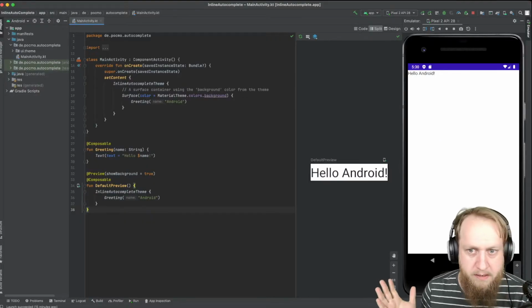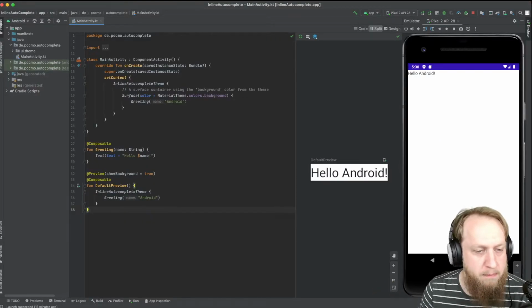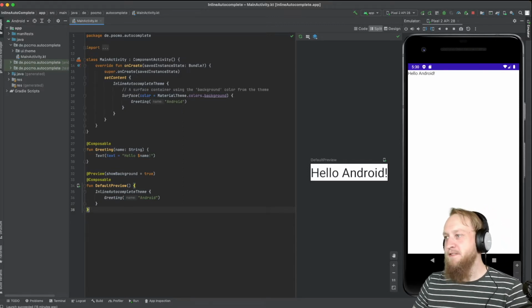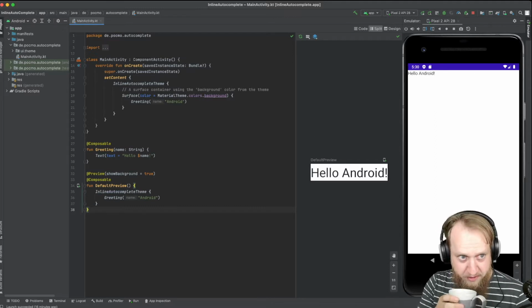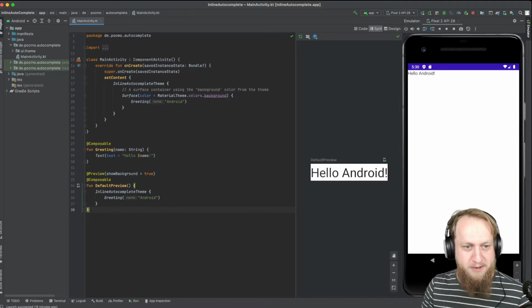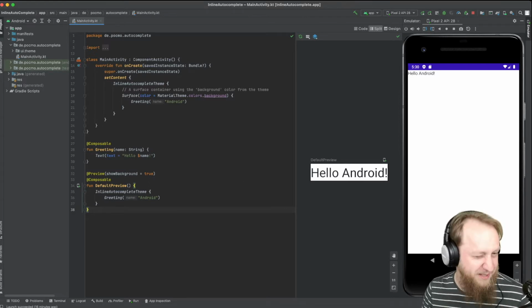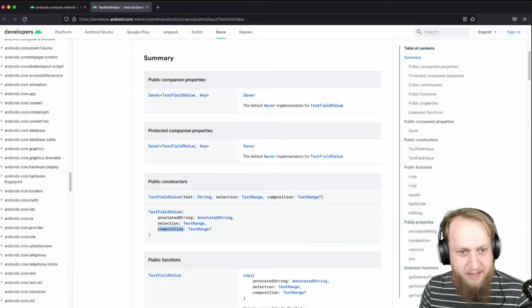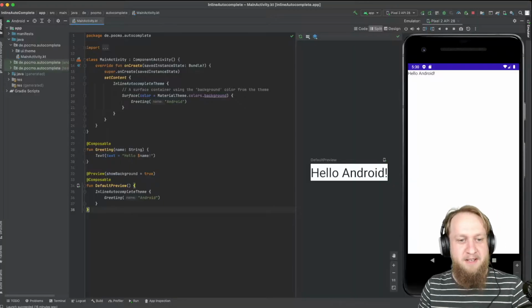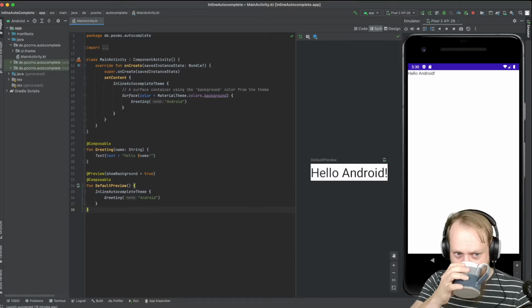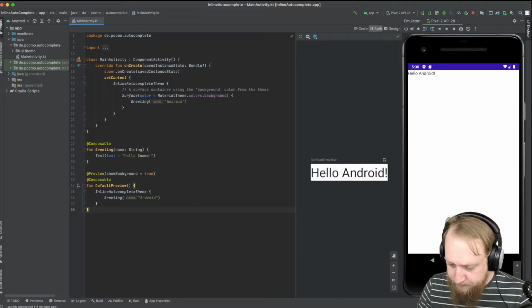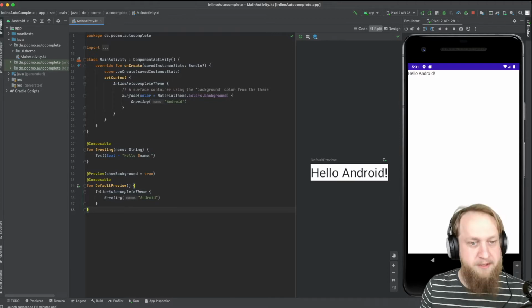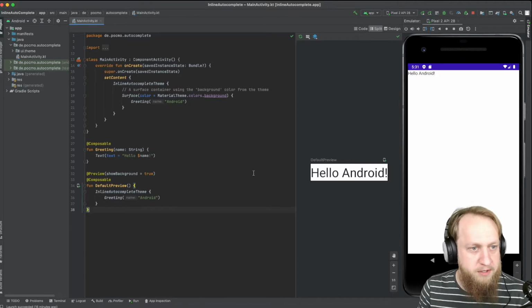And I just created an empty Jetpack Compose app, and I guess we start typing. Feel free to ask questions in the chat at any time. I'm happy to answer them. As I mentioned earlier, I don't exactly know yet how this will work and if this will work at all. All I know is there's this text field value class that looks super helpful to do this. The end goal here is to actually use this in a browser, but for now I just want to get it working in this sample app.